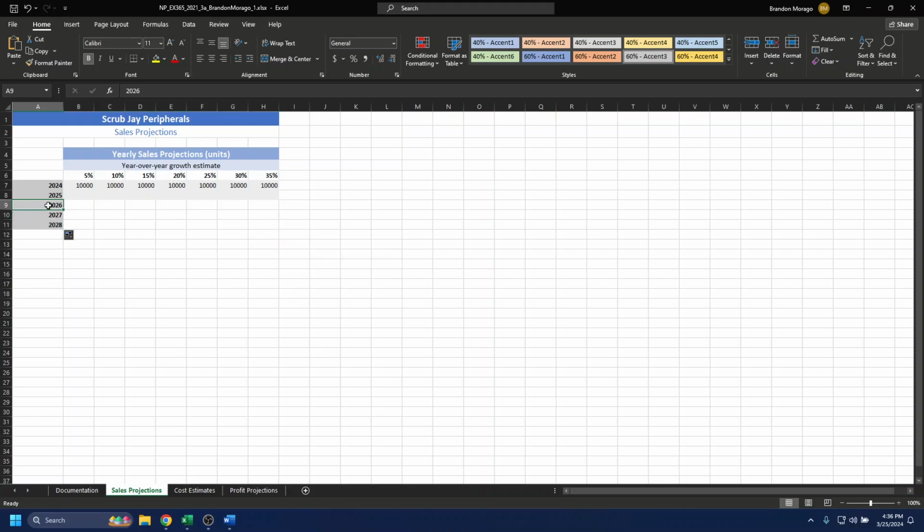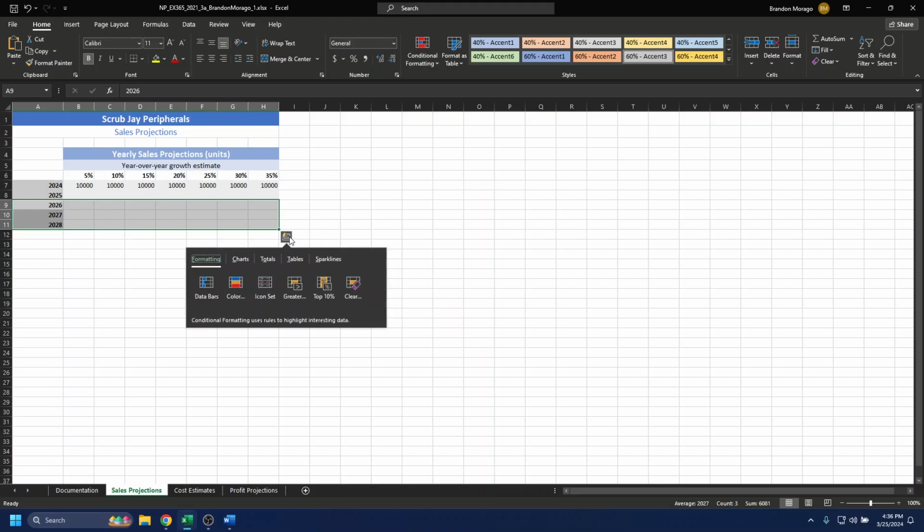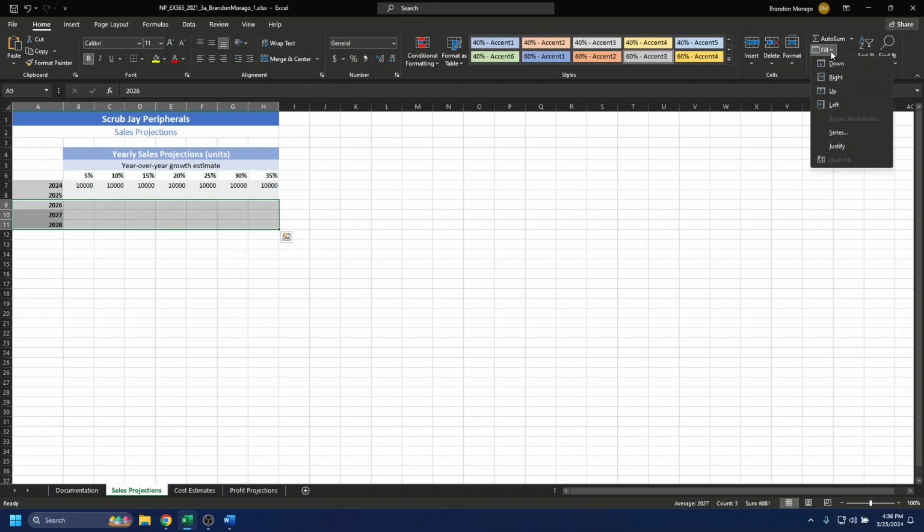So select cells A9 through H11. Click this quick analysis. No, I thought that would do autofill. Use autofill to fill range A9 through H11.